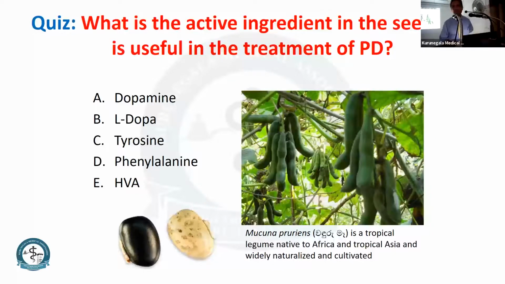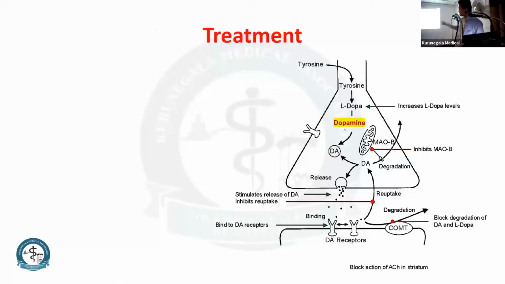It has levodopa, 3 to 6%. Those seeds you see, Vandrume, that is the plant, and from that they make a powder of it and they drink it. So that has levodopa. Right, just to understand the treatment of Parkinson's disease, what I have highlighted there in yellow is that the problem in Parkinson's disease is a depletion of dopamine. It is a deficiency of dopamine in the brain. So here, if you look at the dopamine pathway, the amino acid tyrosine is converted to levodopa, levodopa to dopamine, and then dopamine is released from the presynaptic neuron into the synaptic cleft, where it binds to the dopamine receptors that you can see down there.